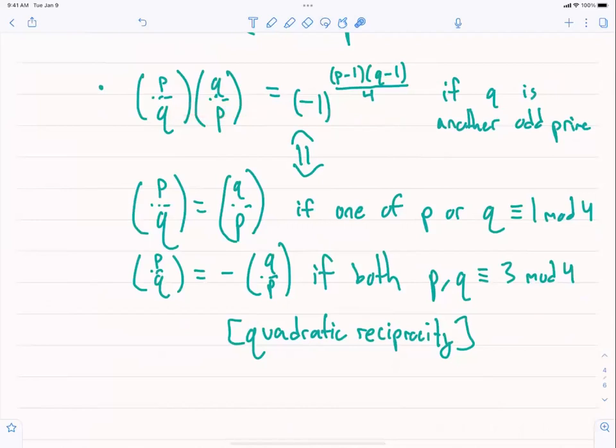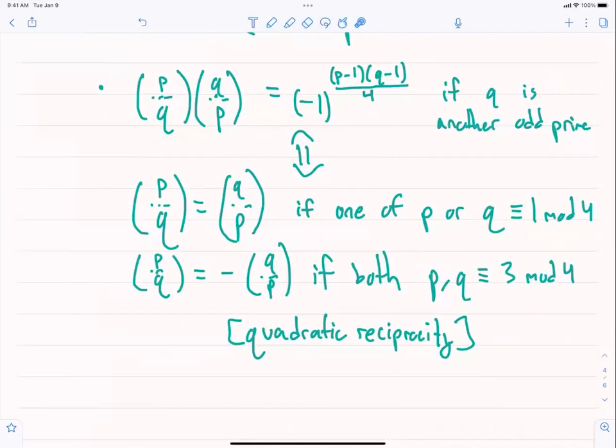This isn't so convenient if you actually want to compute Legendre symbols, but really writing this equation, if you check case by case, means just multiplying together plus or minus 1 a bunch of times. And if you check what this means case by case, really what it's saying is exactly what we had before. So this says the Legendre symbol of P over Q is equal to the Legendre symbol of Q over P if one of P or Q is congruent to 1 mod 4. So this is encoding the idea that when one of those is congruent to 1 mod 4, checking whether P is a square mod Q is the same as checking whether Q is a square mod P.